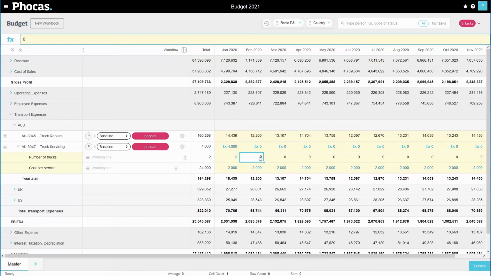And then just go through and say, well, in February, I've only need to service 1 truck. In March, I've got 0 trucks to service. In April, though, I've got 3 which are due, etc., etc. And fill that out. And as you'll see, as we do it, our budget automatically updates for our truck servicing as a total there. So that's how we can build simple calculations within Focus budgeting and forecasting.